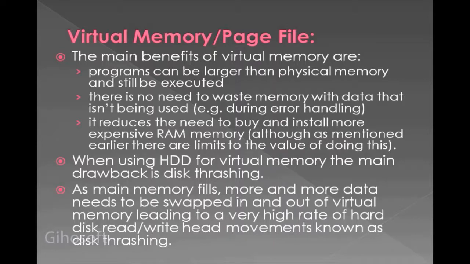Now, what is disk thrashing? As more and more data needs to be swapped in and out of virtual memory, there is a very high rate of hard disk read-write operations or head movements inflicted upon the hard drive. It means the head of your hard drive needs to work at an astonishing pace. This can cause disk thrashing.